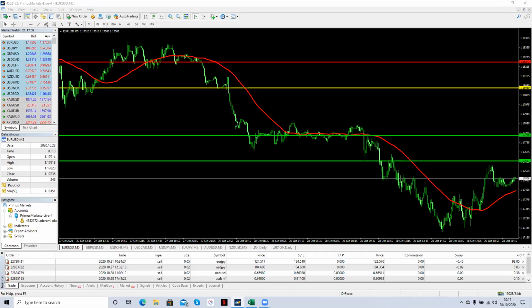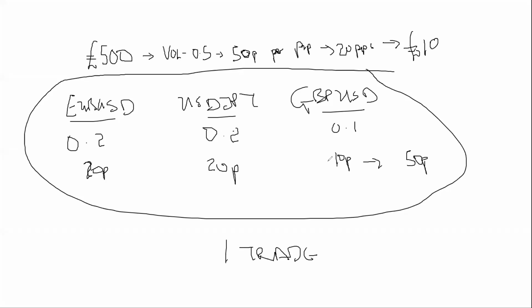So if you choose you don't want to trade pound dollar, you can pick any other markets. But I think the key is just the money management. Whichever market you choose, just make sure it's still within your money management, when you're using £500, we're still going to go to 3,000 and above. Euro US dollar should definitely be one of the markets because this is the best one to trade, as you all know by now. But once you want to start adding more markets to Euro US dollar, you can really add any one.